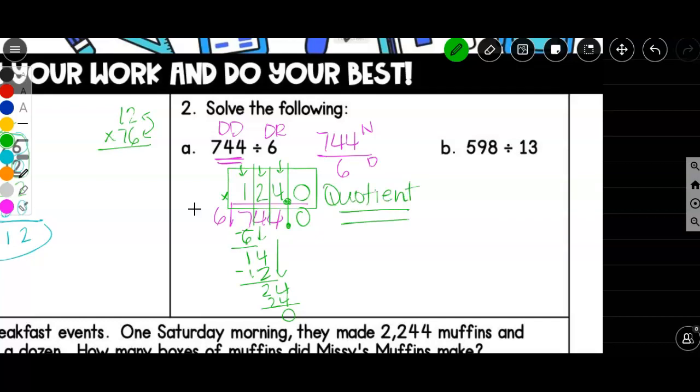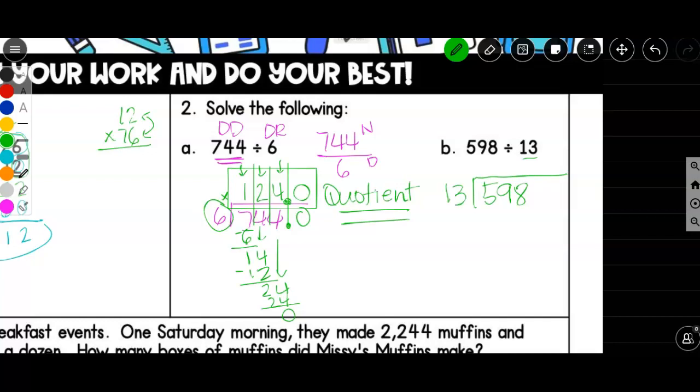Very valuable vocabulary word. Okay, so let's go ahead and do this when we're dividing by a 2-digit whole number this time. It's no different. You ask the same exact questions that you asked yourself when you divide by a single-digit whole number. You actually go through the exact same process. It just has larger values. Okay, so let's write this down, and once you've finished working it, I want you to come back and check your work.